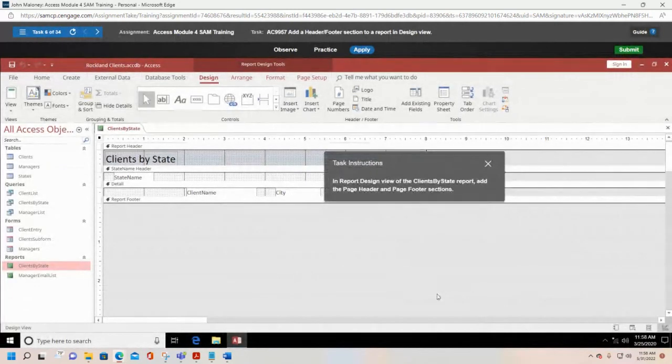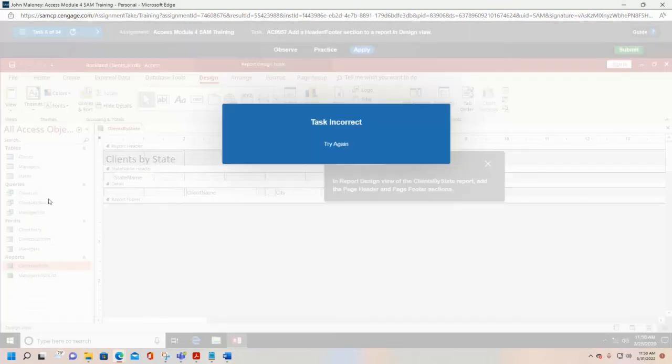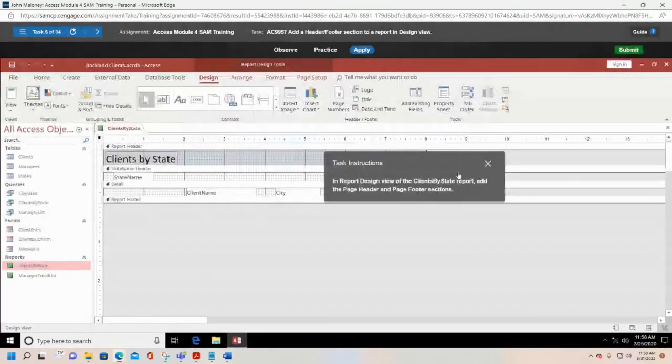Report design view of the clients by state. So I'm in clients by state, and they want me in design view. Whoops. This is clients by state. Oh, wait. Okay. So we're in layout view and design view.